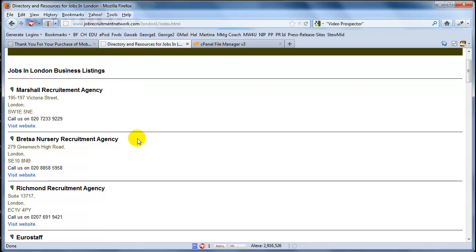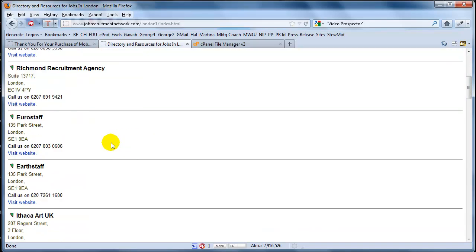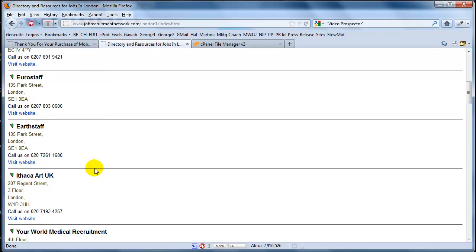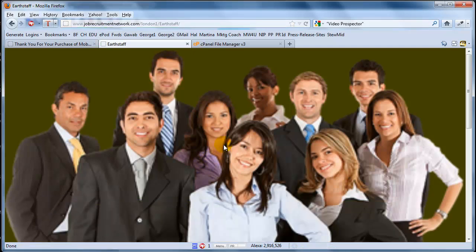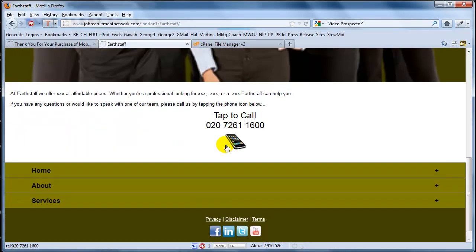It's finished. So if you visited that on your mobile phone, you would see that that directory looks absolutely fantastic. So here's the business name, business address, and a link to click through to their website. So if we actually click on the business name, that takes us now to the mobile optimized site.